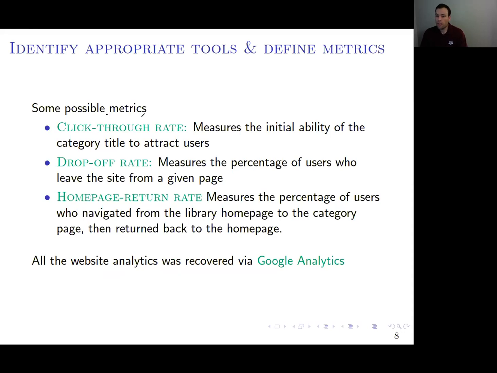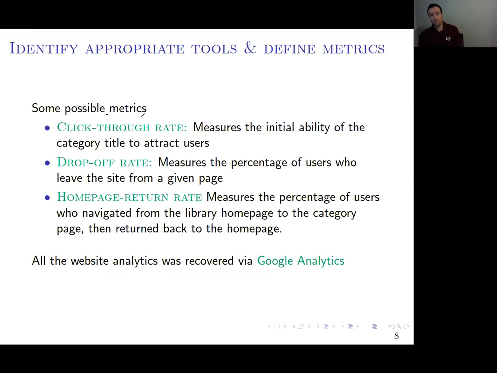Drop-off rate measures the percentage of users who might leave a site from a given page. So if you click on interact and then you close that tab quickly or don't do anything after you click on it, there's some indication that you didn't actually want to go to that tab. And since you didn't get what you needed, you got frustrated and you left the site altogether. So this, of course, has applications for ads, but it has applications in our current experiment we're trying to run.